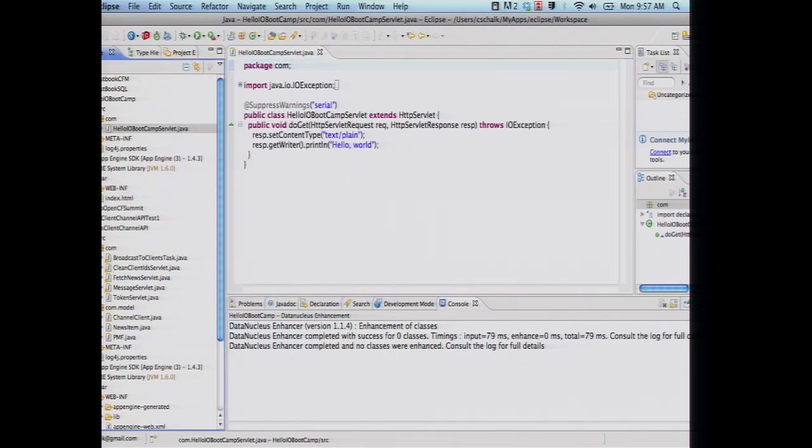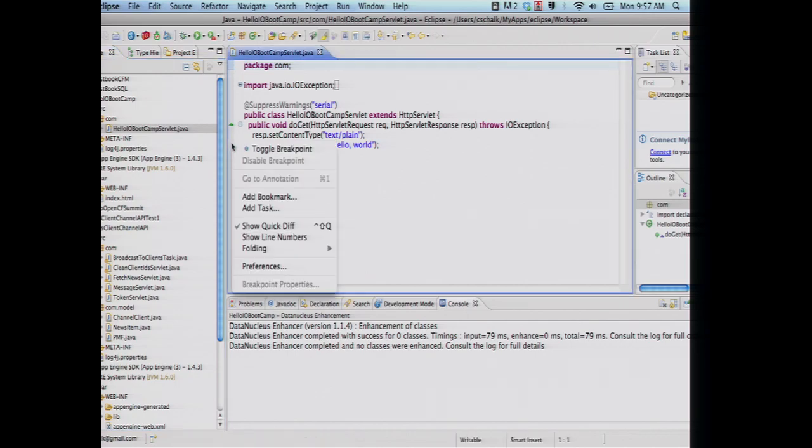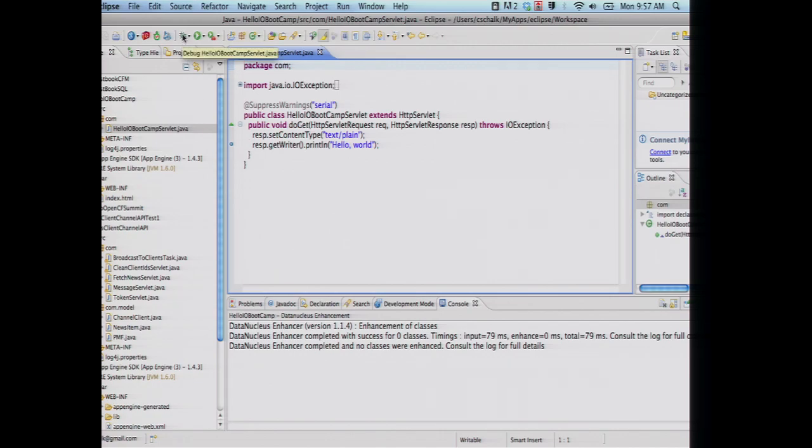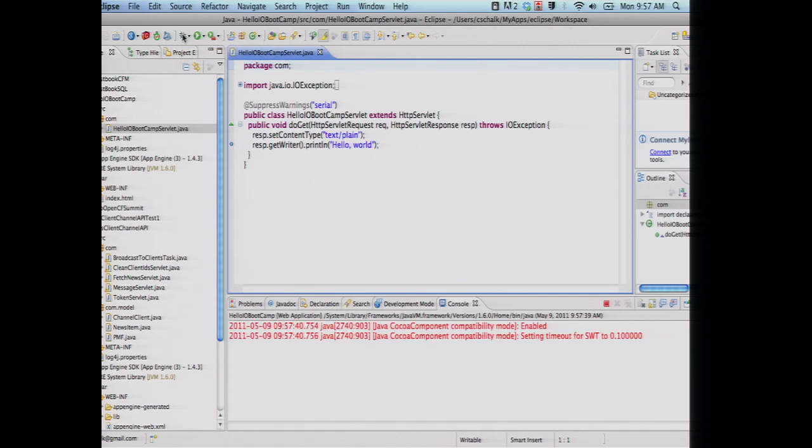But this is a very helpful application in the sense that you can then very quickly augment what is here and add more services as you continue on. Now, of course, I could hit the run button and just run it and see it in a browser. But to give you a feel for the value add that you get with an integrated development environment like Eclipse, I'll just go ahead and hit the debug button there.